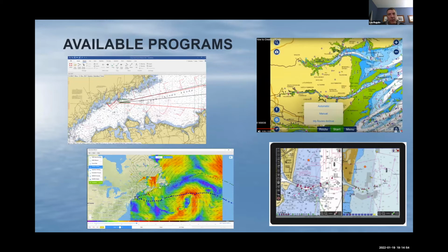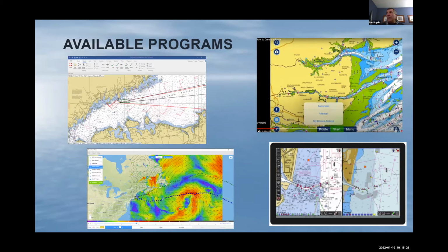These might not be in the same order, but the bottom one on the left, I think, is Predict Wind Offshore. The top right, I believe, is QtVlm. That's another program we'll talk about. And I think the one in the bottom right is OpenCPN. So we're going to talk a little bit about those.